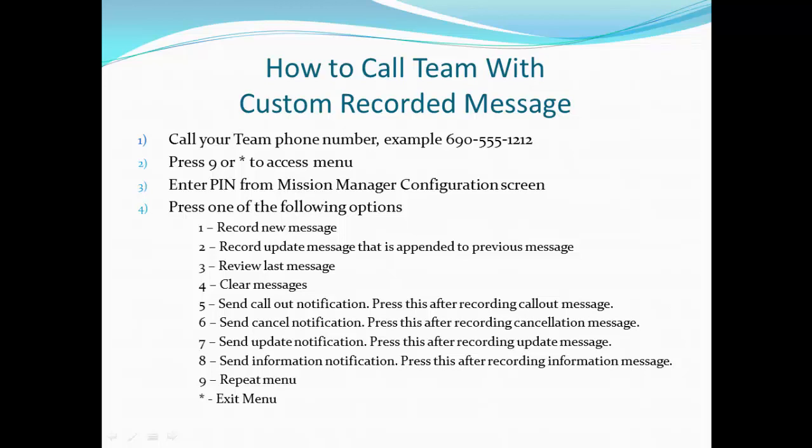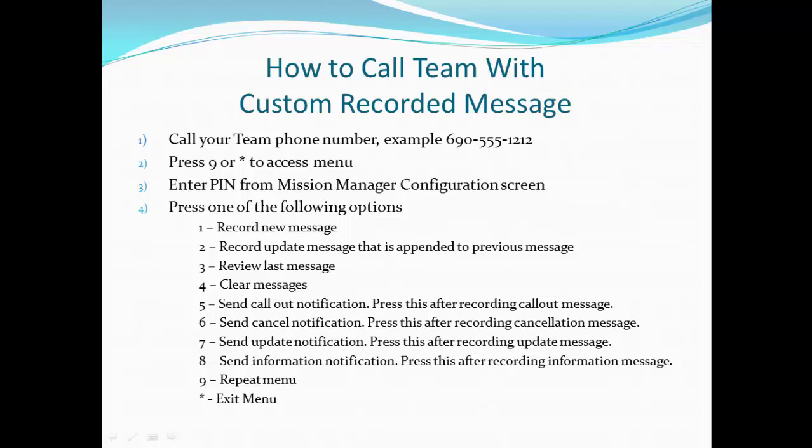You can push 1 to record a new message, 2 to record an update message, which gets appended to a previous message. It does not overwrite the previous message. Number 3, you can review your last message. Make sure you're fine with it before you send it out. 4, you can clear messages. Press 5 to send a call-out notification.